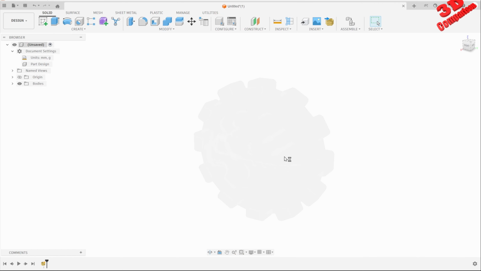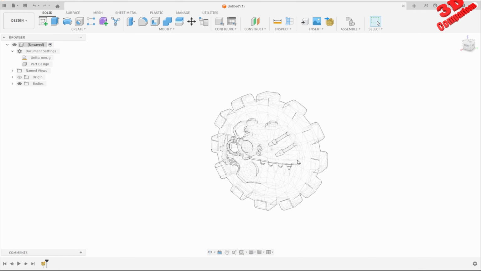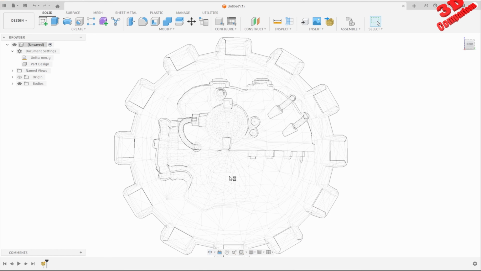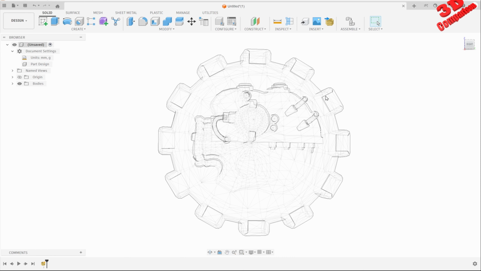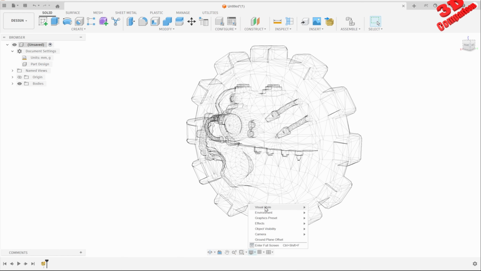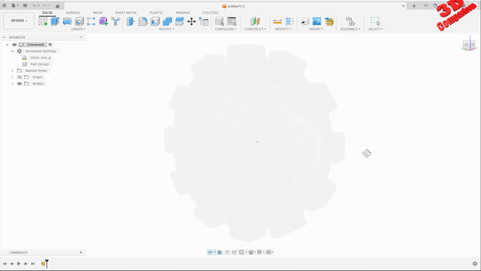Now, due to the fact that this is an OBJ, this also inherited a material. And if you're going to go over here within the visual style, for example, within wireframe, we can see that this is rotated 90 degrees, as we can see, but we can't actually see the geometry. In order to better visualize this, we just need to override the appearance.